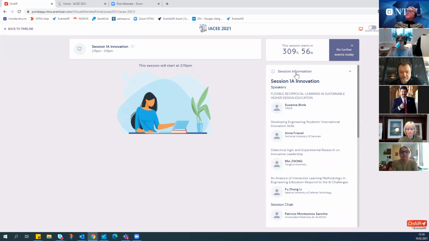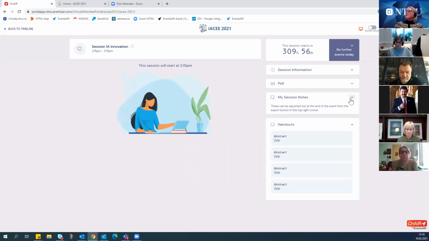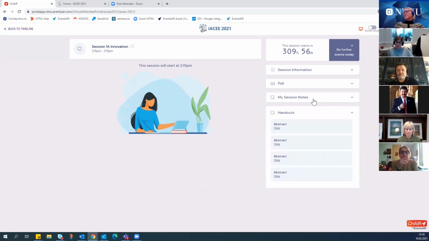We have the same session information as on the outside, which will be much nicer when the pictures are uploaded as well. And for the session notes, after the conference or whenever you want to, you can go to the top right corner, click the export button, and export all the notes that you've been writing throughout the conference.